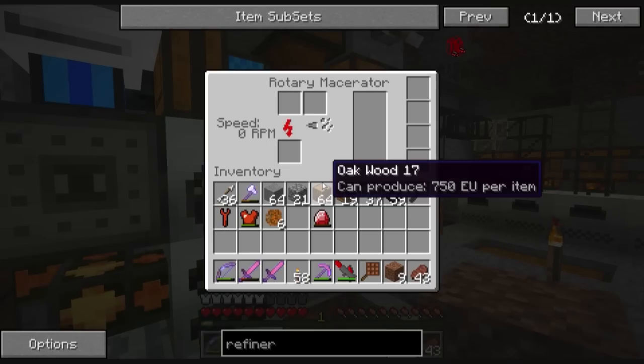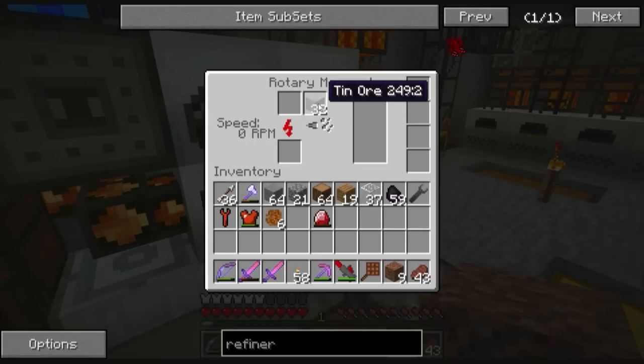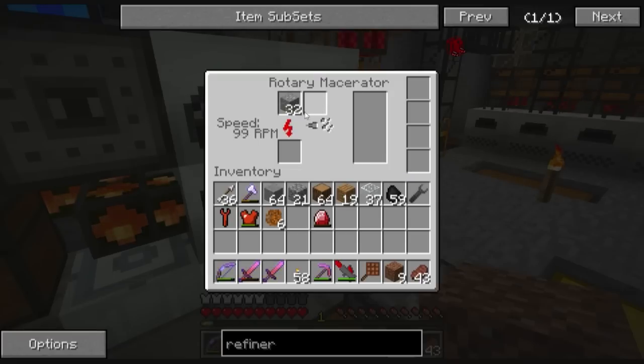I don't have anything to put in it right now, but we've also got two rotary macerators. Look, it's got some tin ore. Put that in there. So it's got a little backup place. So if you got two stacks, kind of a little hopper, although it's not automatic. And this does the same thing. It slowly speeds up, but then once it gets going, it really just grinds through the stuff. So it's just a lot faster.